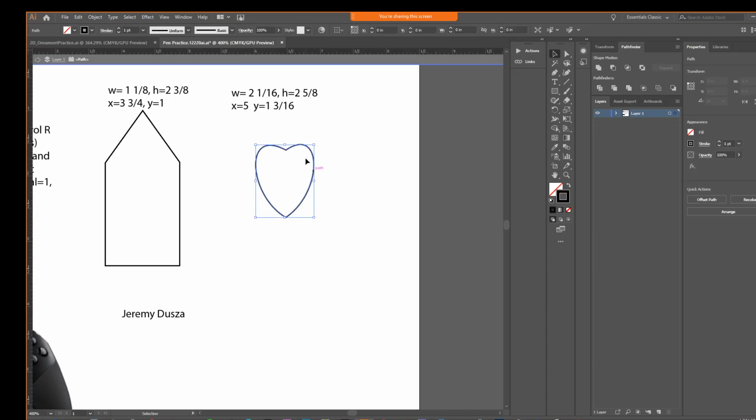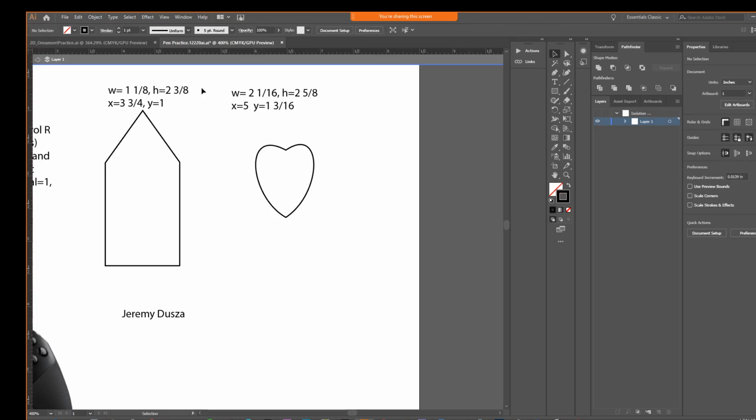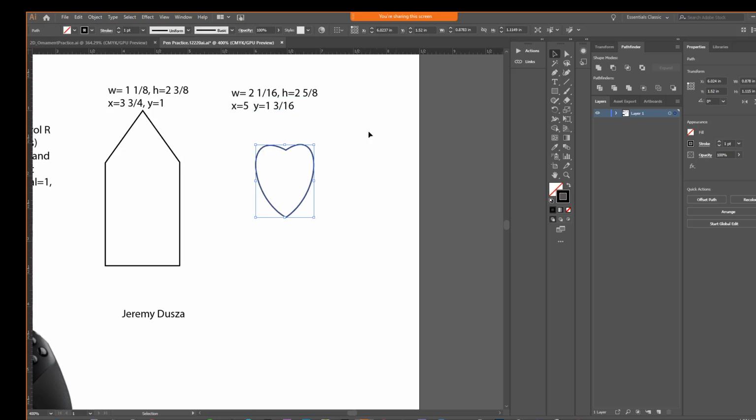And then we can just use our measurements up here to specify what I'm looking for. So our width would be 1/16, and we add our 2.